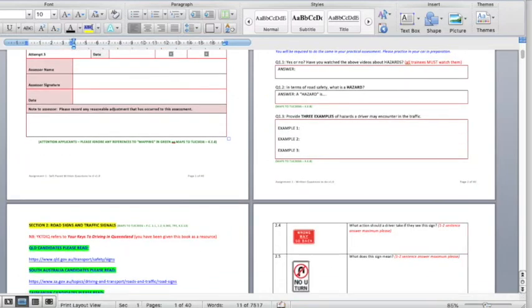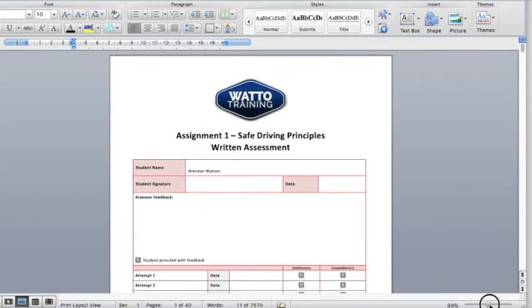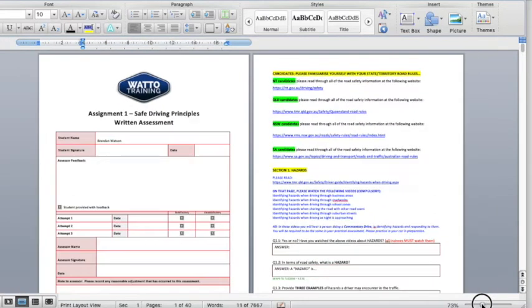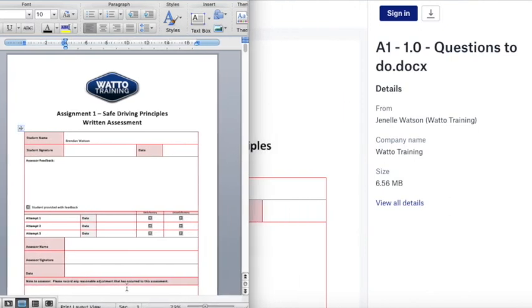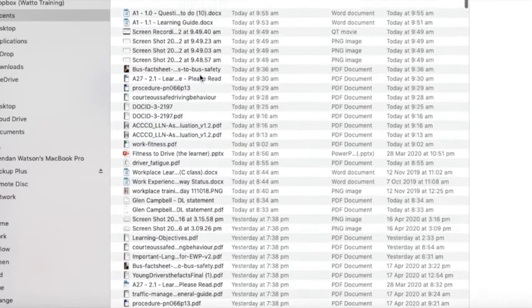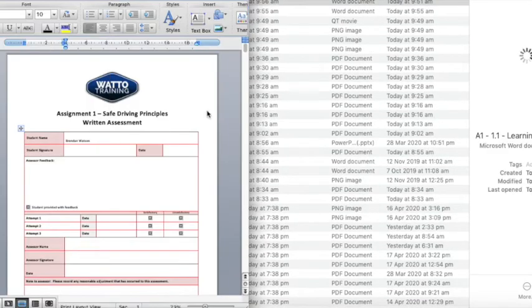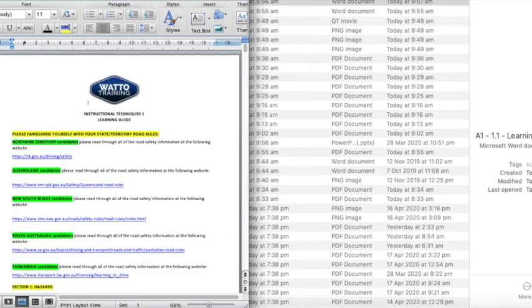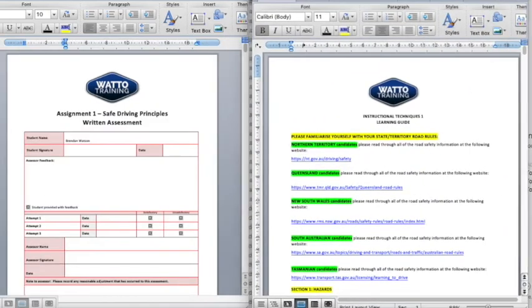Now, if you want that to be bigger or smaller, down here you've got this little line that you draw across to make the size appropriate. What some people like to do is have a second screen, so they've got the questions on one screen and on a second screen they've got the learning guide. Some people print the learning guide out so they've got hard copies. Sometimes what I do is I'll actually bring it down, so this is taking up half the screen, and then I'll go in to my recents, as in recent documents. Again, shrink this one down to about 90%, and I'll just put them side by side like that.